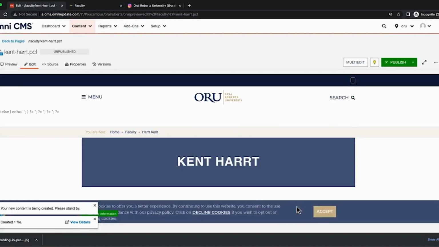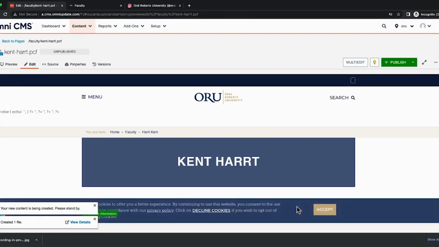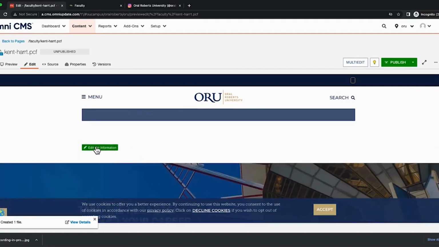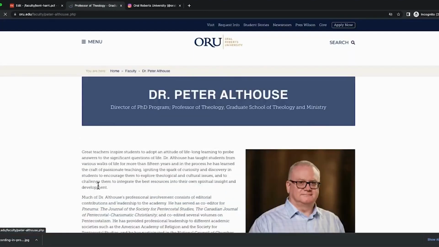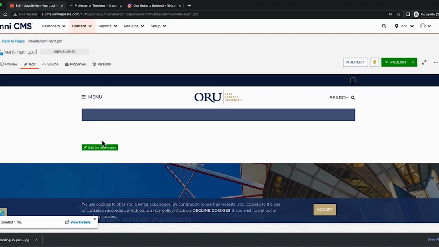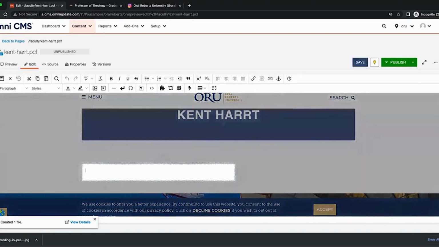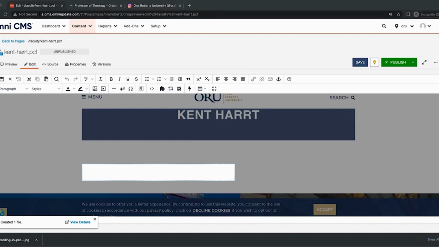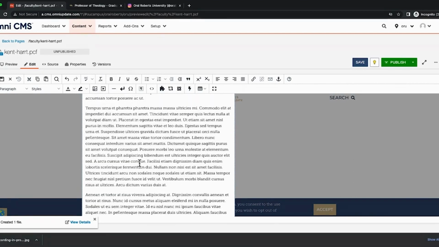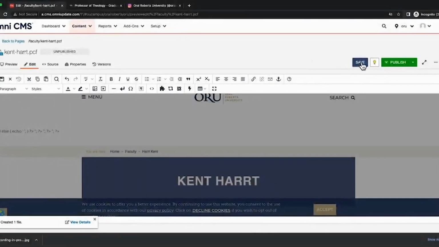So here we go. It'll take you to your page to actually make edits. The first thing I'm going to do is insert the bio information. Just so you can see what that is, that's this part. For this video, I'm going to look up lorem ipsum. Copy that. There we go. There is our bio. And then all you need to do is hit save.